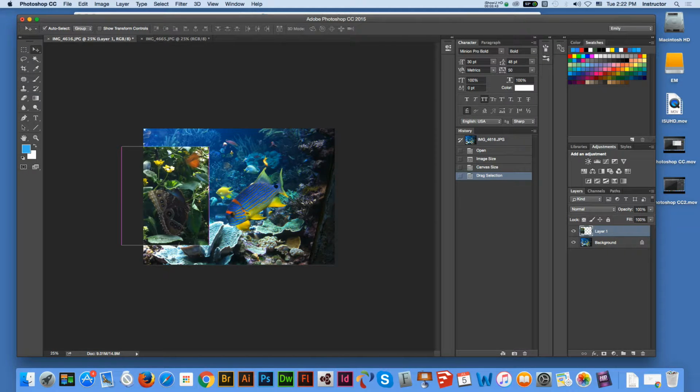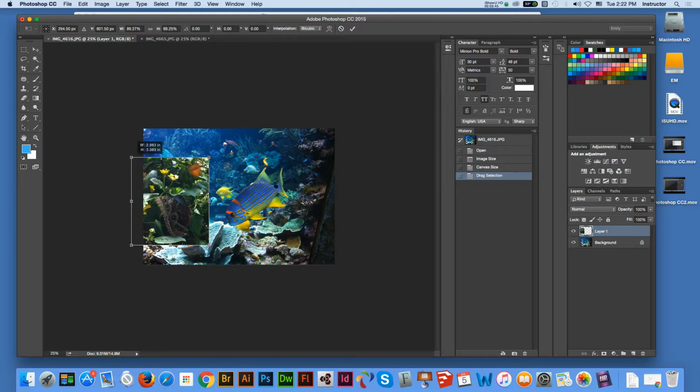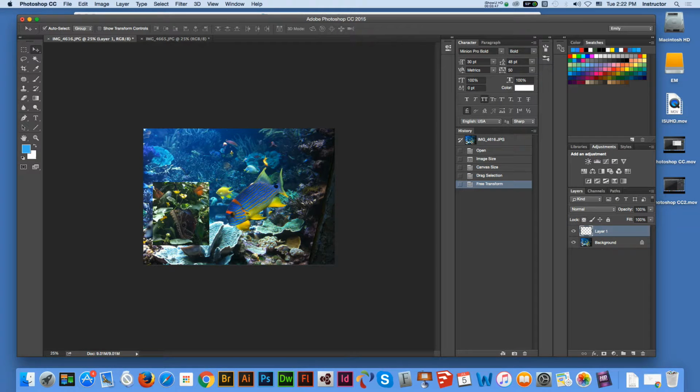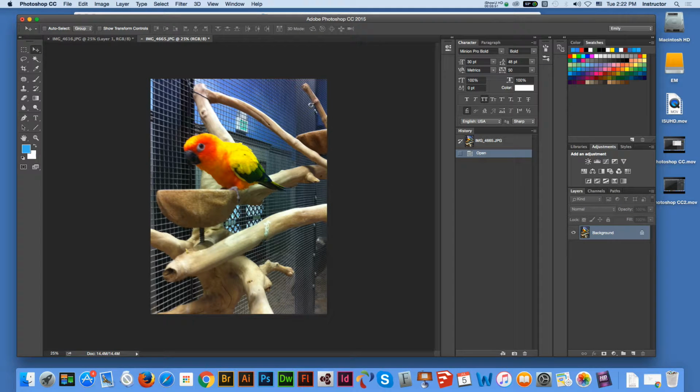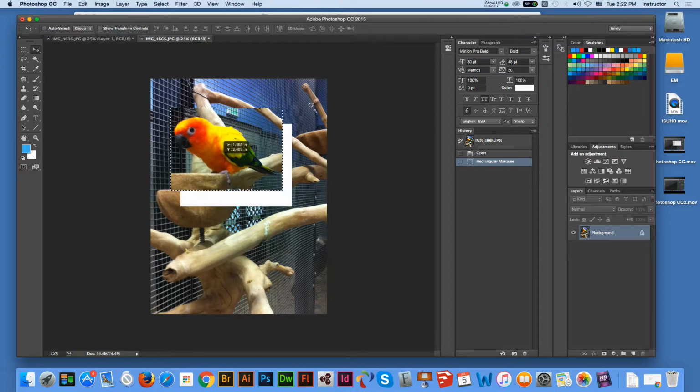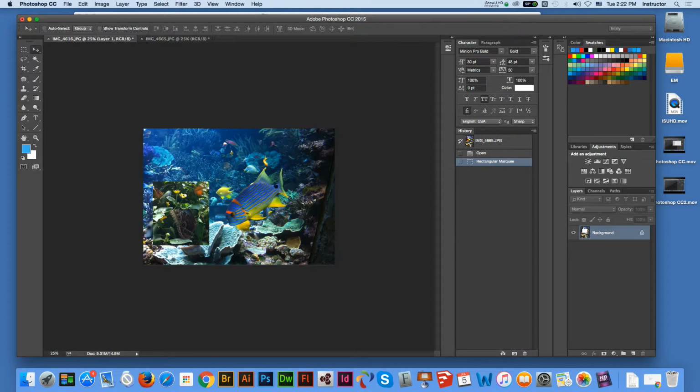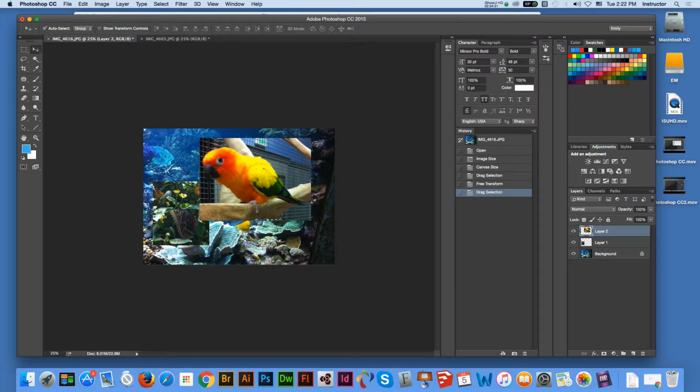I'm going to press Command T and shrink this down. Going to add this little parrot there and select him.